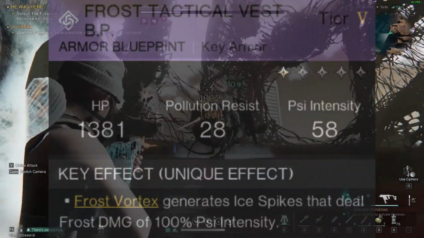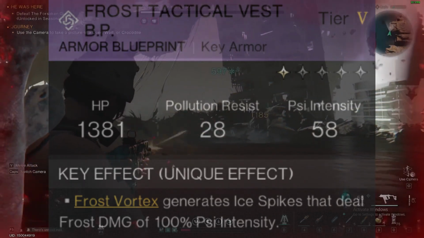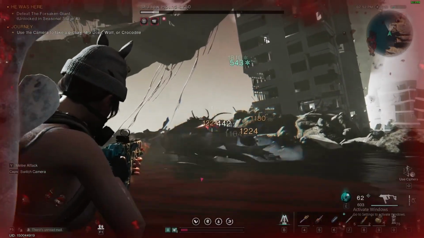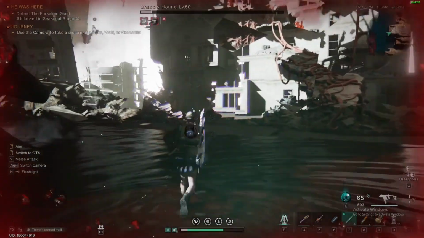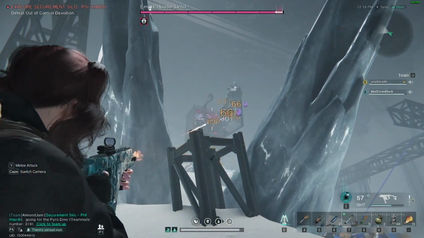Now that we have our weapon set up, let's get into the gear, starting with our key item, and that will be the Frost Tactical Vest. The Frost Tactical Vest creates ice spikes upon dealing Frost Vortex damage. Very good for breezing through boss DPS. I tried the other 2 key chests for the Frost builds, not as good. Trust in Frost Tactical Vest.